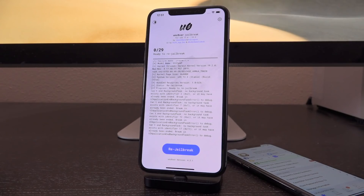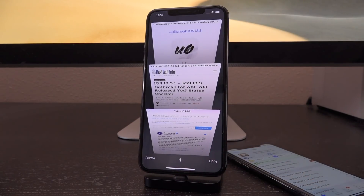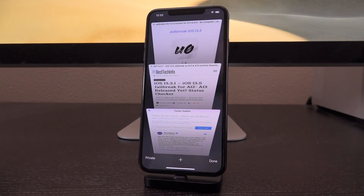This could potentially change in the future, but keep in mind it's only one small iterative point update ahead of what Uncover currently supports — that's 13.3.1, not a full point update like 13.4. Because it is such a minor step ahead, and the vast majority of people locked out of the Uncover 13.3 jailbreak are already above 13.3.1, it's possible this is just really on the back burner. These things take a lot of time for security researchers and developers to roll into something usable, so it might just not be a top priority. That's not to say new vulnerabilities won't be disclosed that could be rolled into Uncover or an all-new jailbreak.